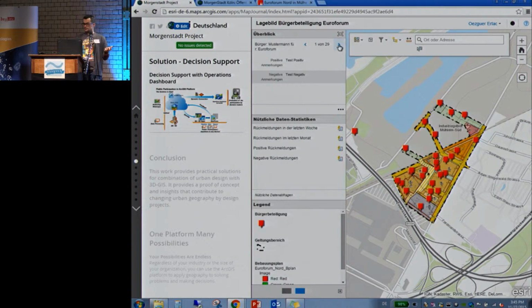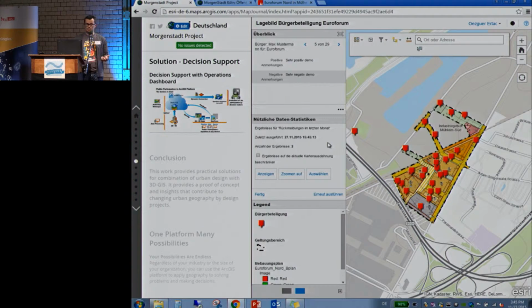Like I have a summary view of the points on this data, which are the critiques, which are the comments from the field, from the citizens, and I can check some queries. I can run some queries like what happened in the last month, or some positive comments from the beginning on, or some negative comments, just looking for some specific text, etc.